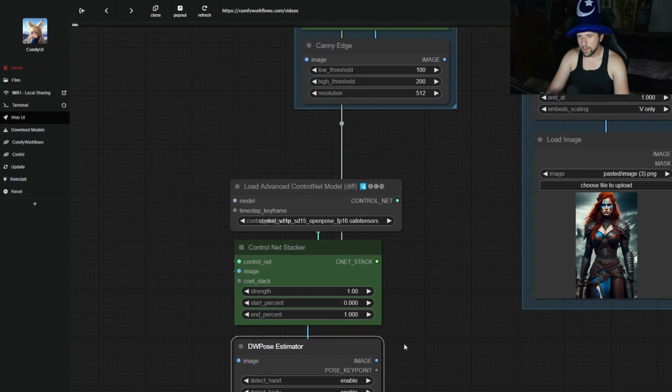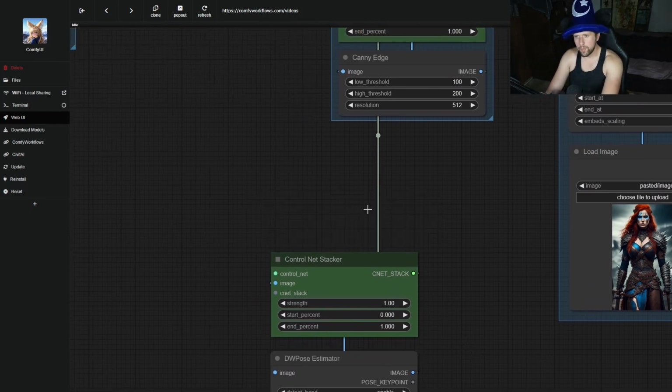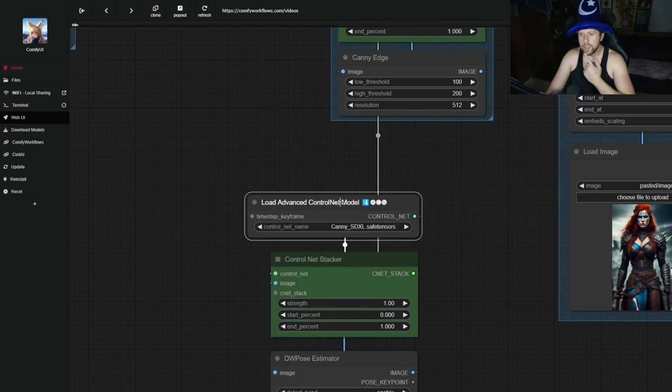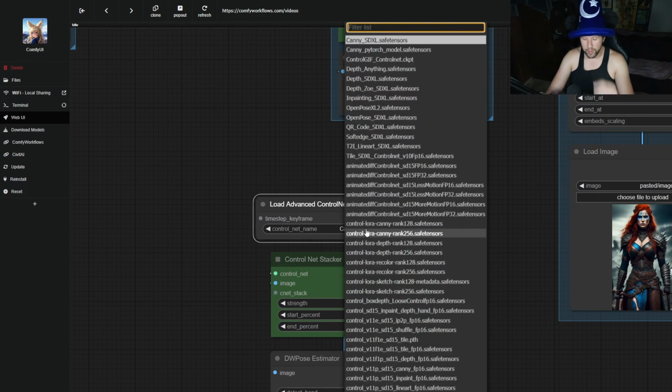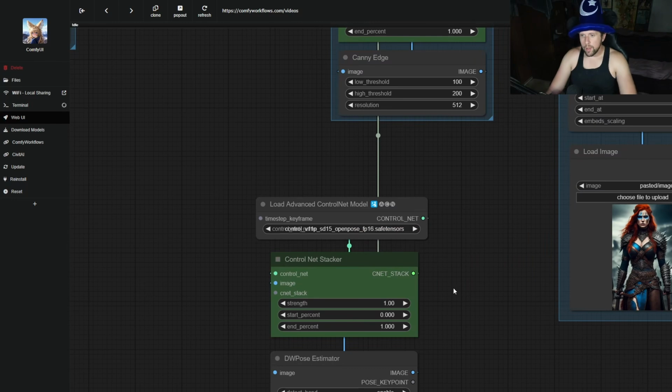What? I seem to have somehow screwed this up. Not entirely sure why, but we'll pull this off and we'll get control net loader advanced. Okay, diff control. I'm not entirely sure what that is. I'm going to have to look into that now. Now I'm curious.